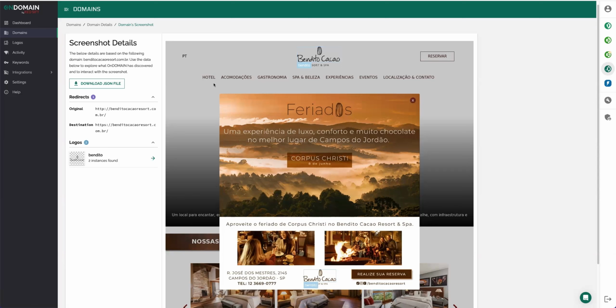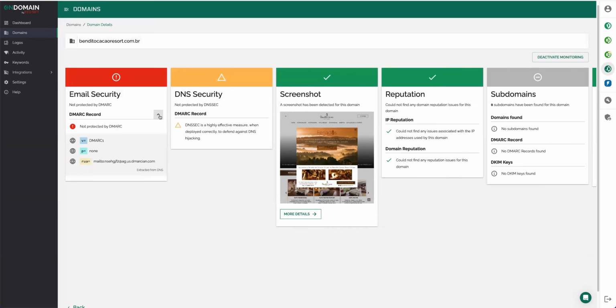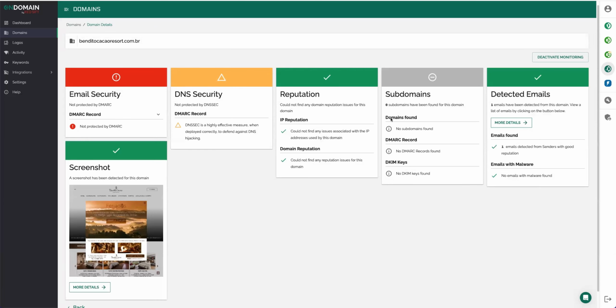So this is quite a powerful thing, maybe not for domain assets, but it is interesting for lookalike domains, which I will be showing later. So in here, we can see other stuff like the DMARC records, if they apply to the given domain, and other interesting information, which is useful just to see the status of a given domain asset.